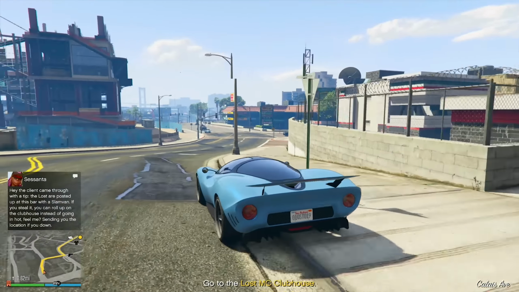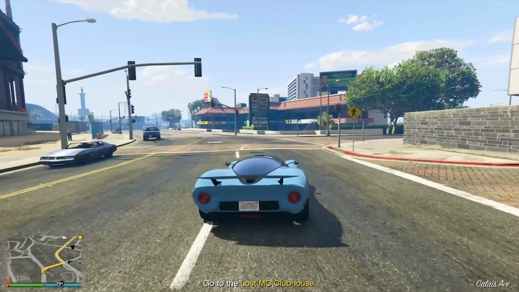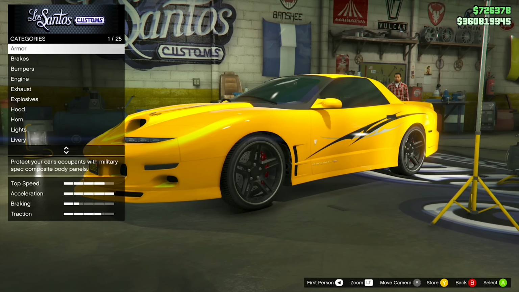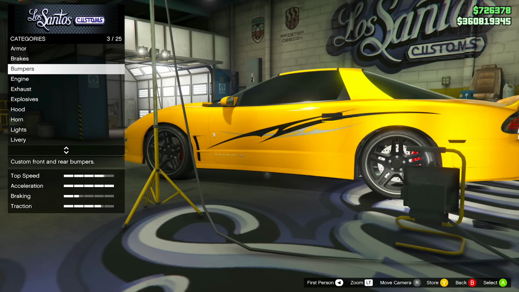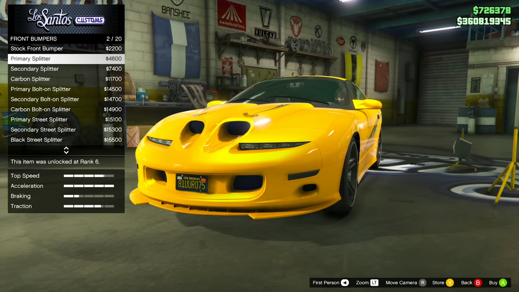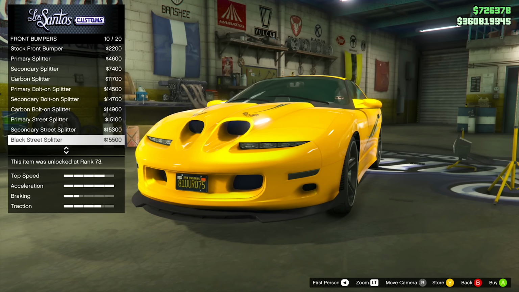So welcome back to this week's free vehicles guide. Let's jump into things. Starting off with our first of two vehicles for this week, we have the Imponti Ruiner ZZ8. This is this week's LS Car Meet prize ride, and players can claim this for free by placing top 3 in LS Car Meet series races for 3 days in a row.